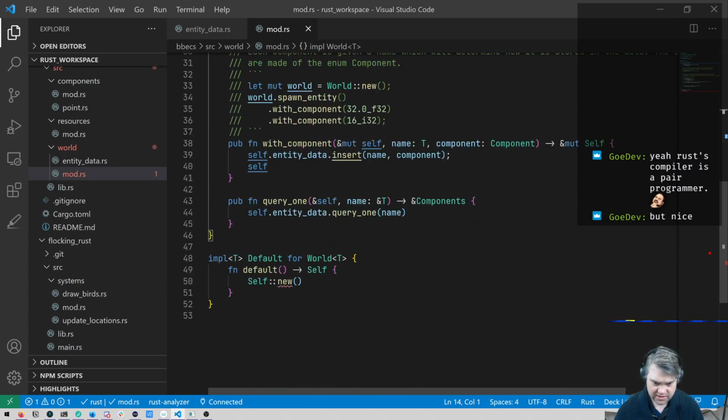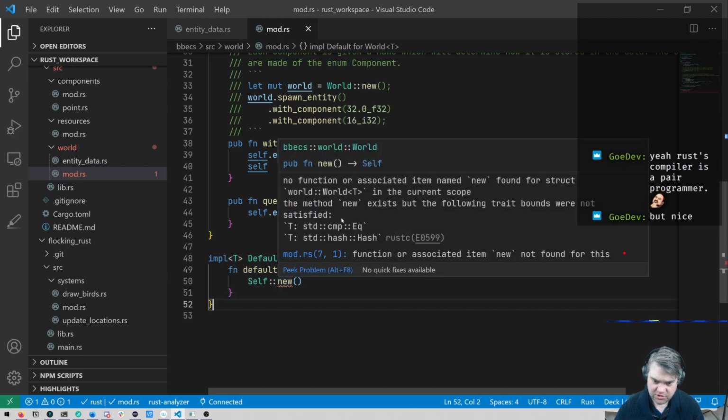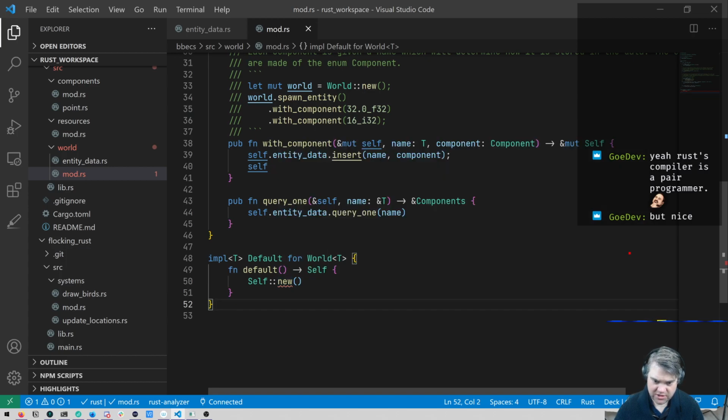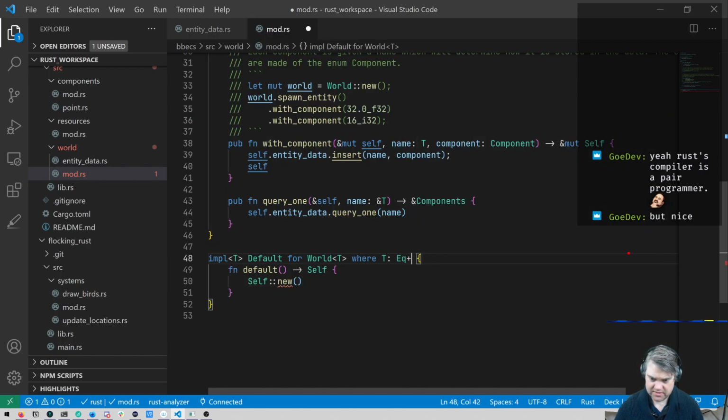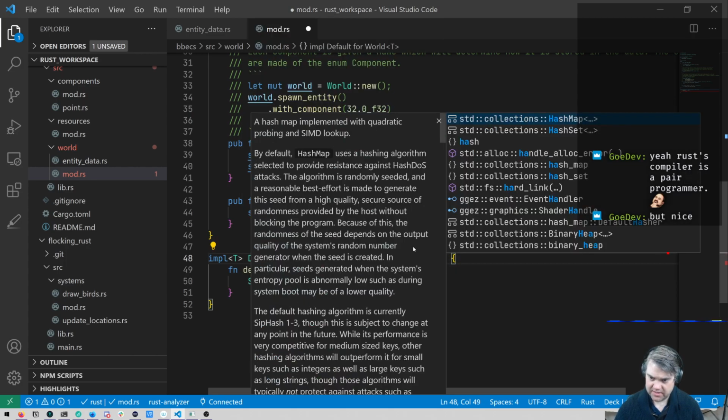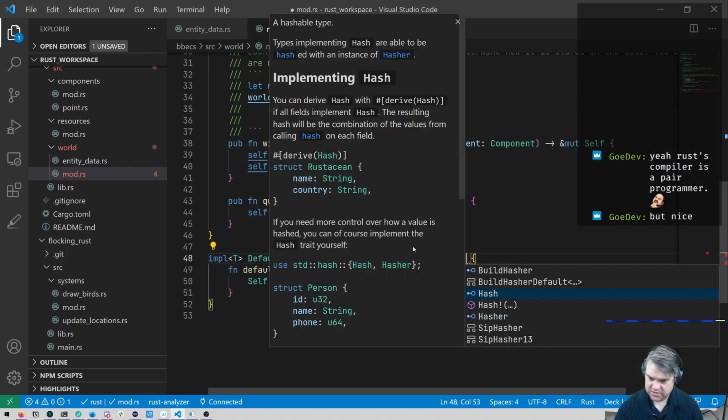Okay, then down here. So impl T Default, because you need to know. Oh, I could just do the same thing here, where T is equal plus standard Hash.